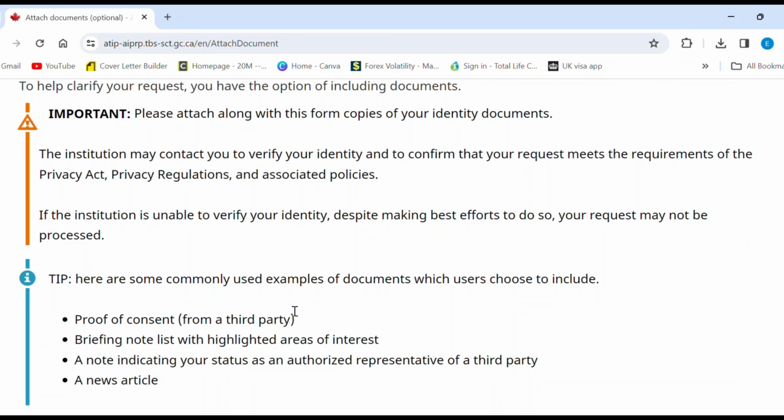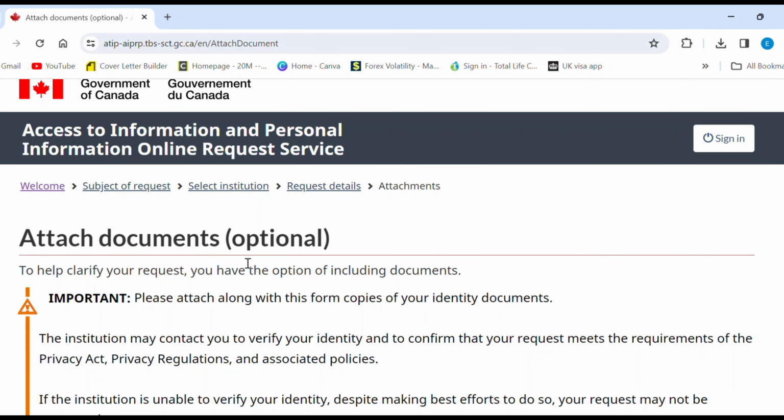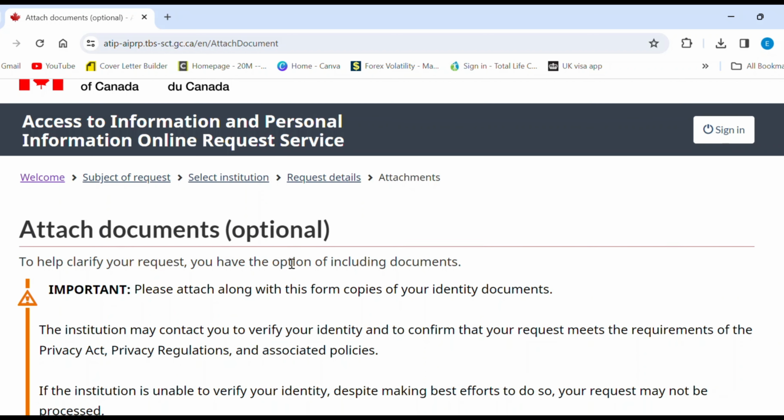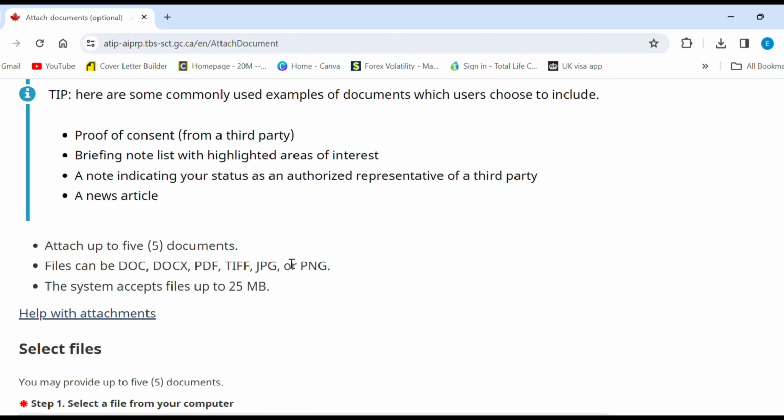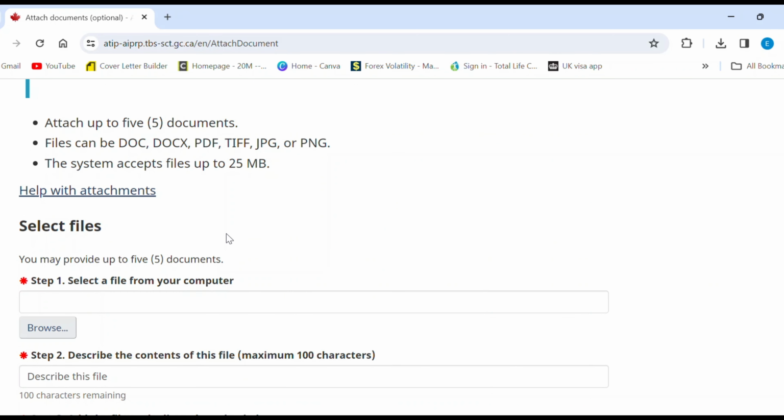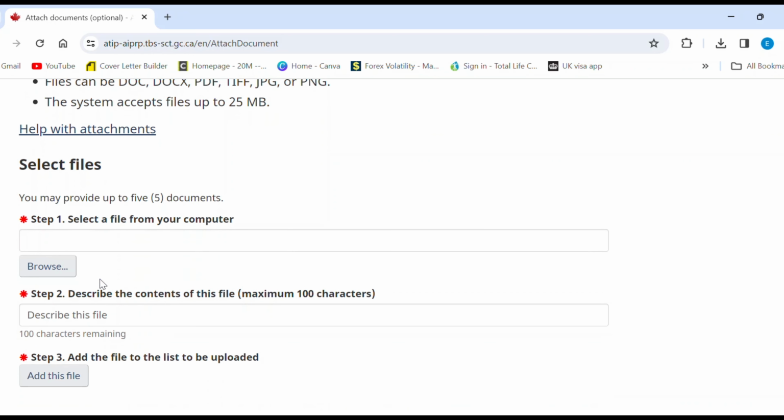Next, so this part is optional, right? As you can see, it's optional, but you can also choose to attach a document, which I strongly advise you do. You don't have to, but you can.